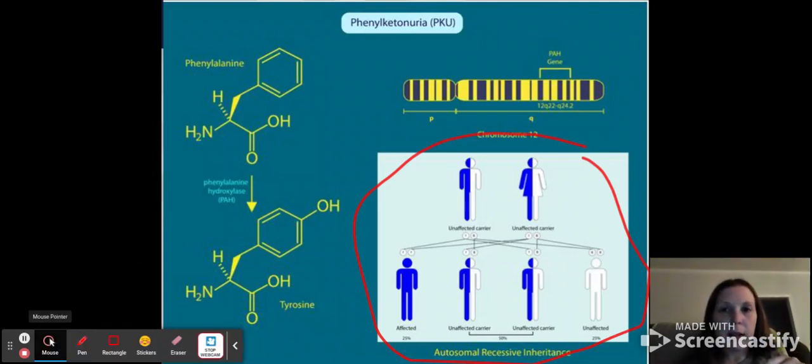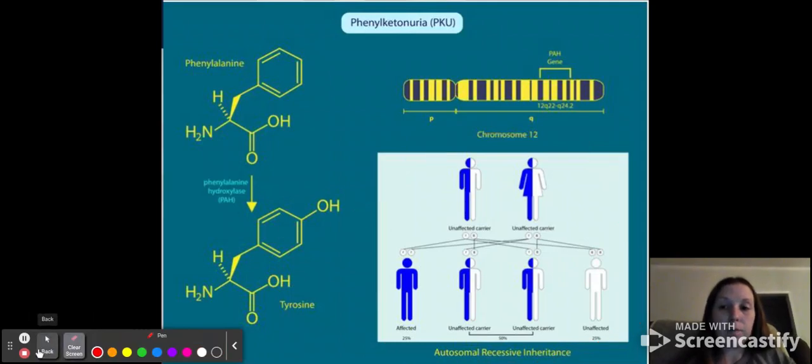Because this is a different way. We're going to talk about this in the next lesson, but this is what's called a pedigree with pictures. Normally we don't use pictures like this, but it shows expression of alleles when you don't have a Punnett square, you don't want to write one. So this shows if you have two parents that are carriers because they are half white and half blue, the chances of them having offspring, 1 will be affected, 2 of them will be carriers, and then 1 will be completely unaffected. So it does still show you the same thing that a Punnett square will show you.